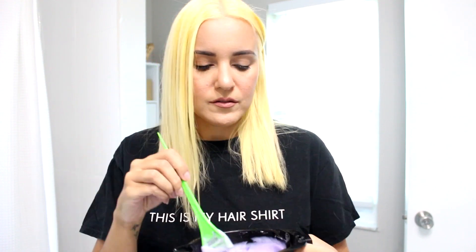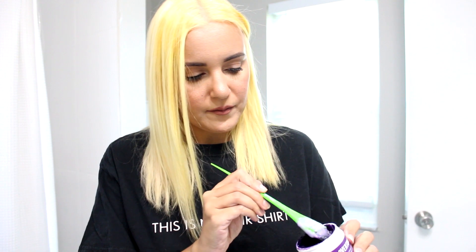I just never know how much dye to have for my hair because it is longer. I've been meaning to trim it, but I was waiting for the bleach bath to happen so I could just chop off all the dead ends. It definitely seems like it might be a little too light, so I think I'm going to have to add in a bit more purple — maybe about a third of the first amount I added. I think I'm going to add a little bit more because even if it's a bit darker than I want, it'll fade quickly as I wash it. But if I don't make it dark enough, it's just not going to show up — a waste of product and time. I don't have actual measurements, but I think we're at a good color.